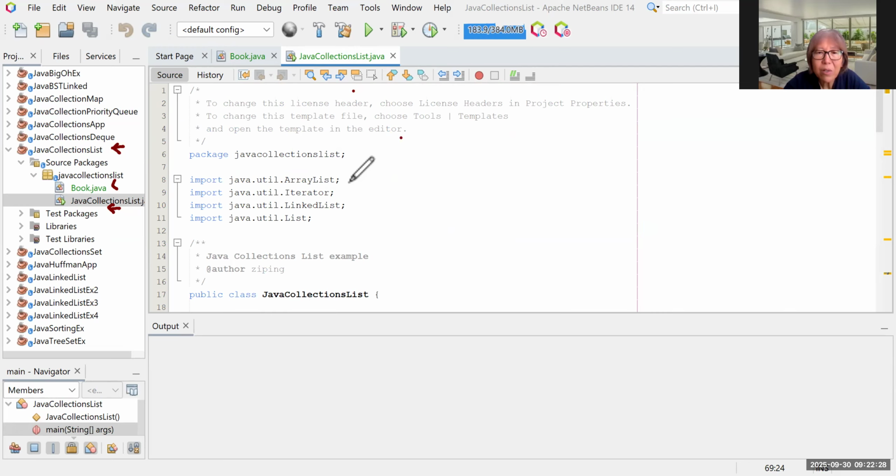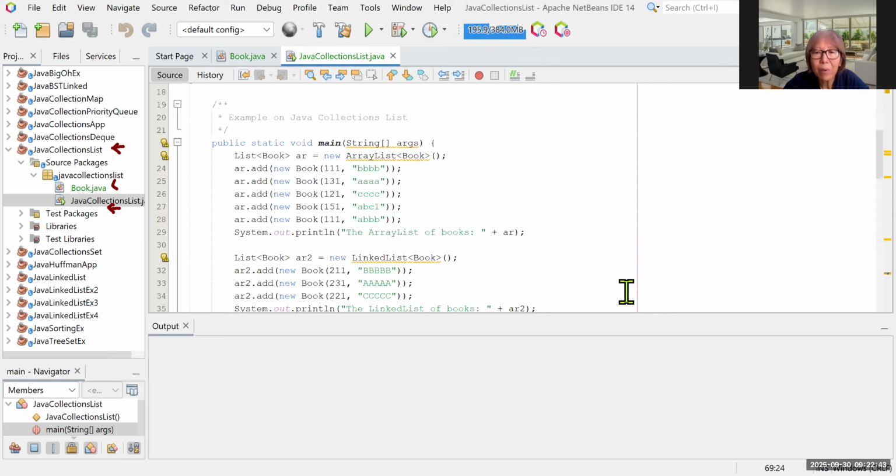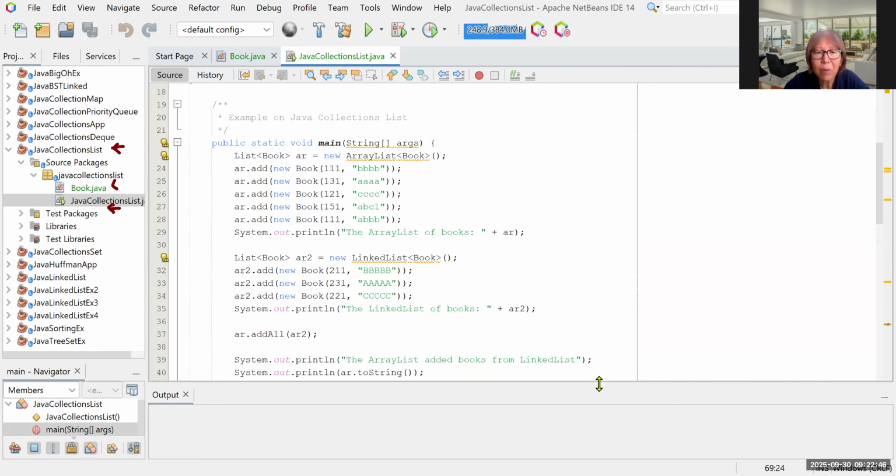Let's take a look at our application. We import ArrayList, Iterator, LinkedList, and Lists. So over here, this AR, the type is List.